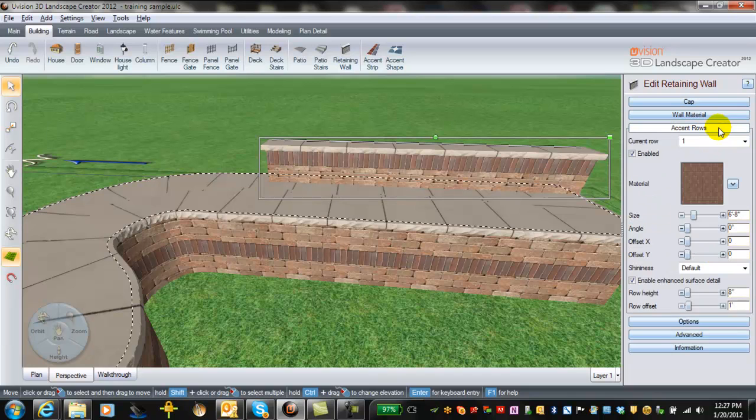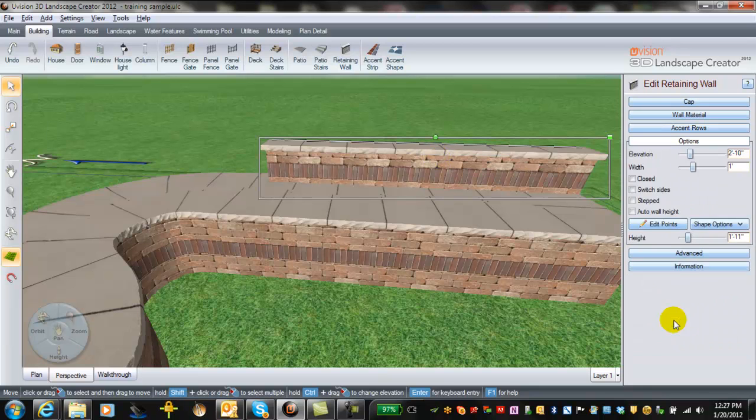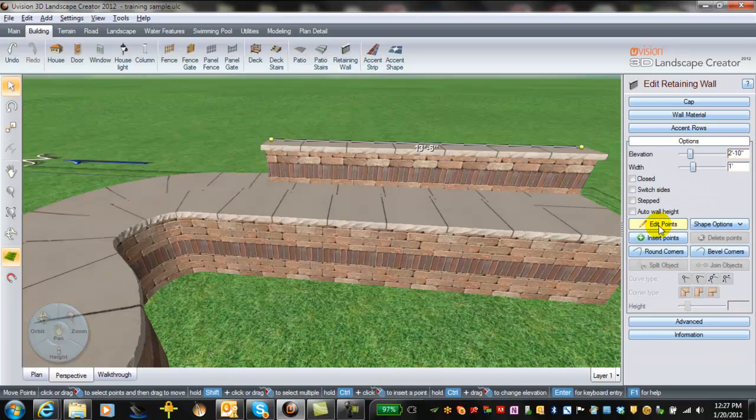We can change our accent row, the offset a bit to make it more interesting if we want. We can also, if we go to edit points, this is very cool. I would insert some points right about here, and one here, and one here.